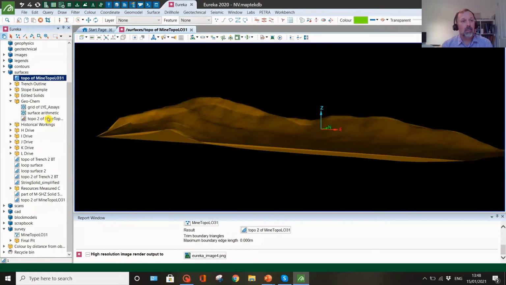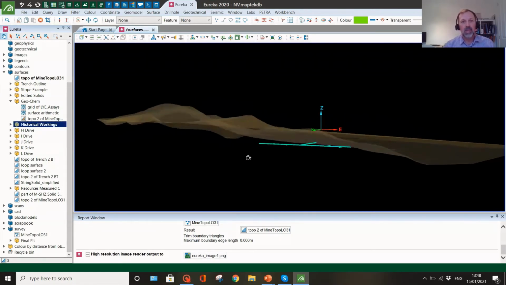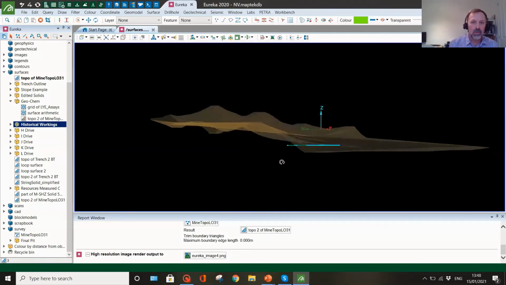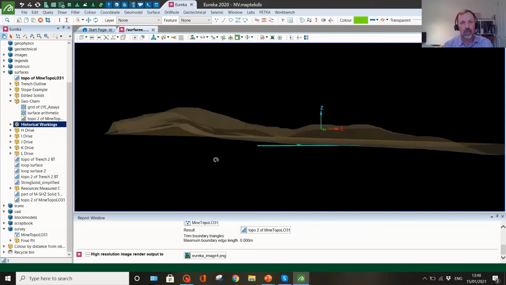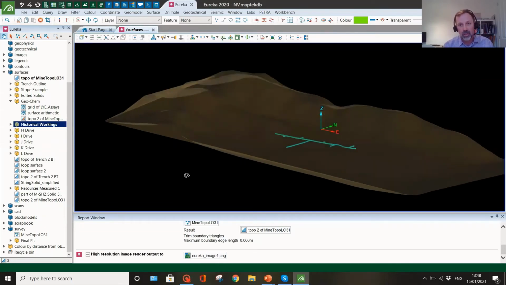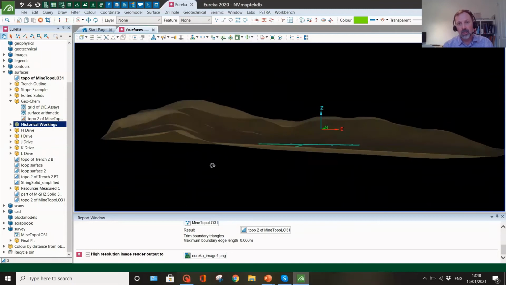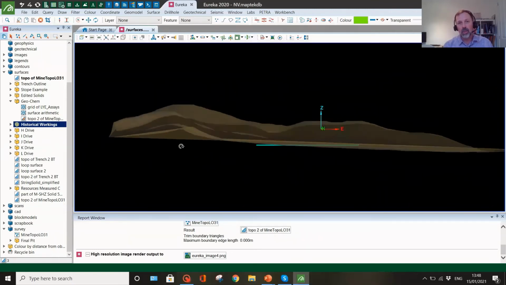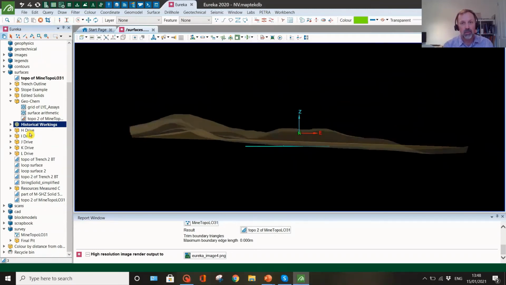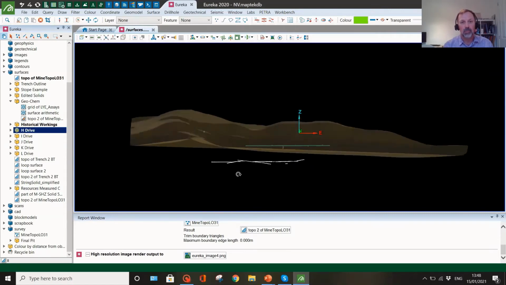Also, what's important to notice is that some projects that you're going to get to are going to be slightly more brownfields. There's going to be data. So in this case, I've just generated or created the example of an exploration drive. That could be something that has historically been put in. We used to see them quite a lot in Southern Africa in the sort of Victorian type setting.